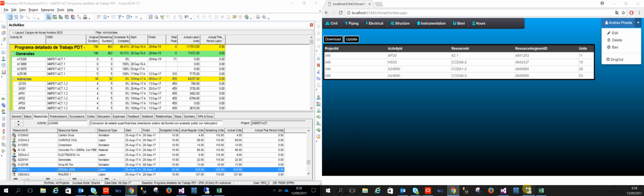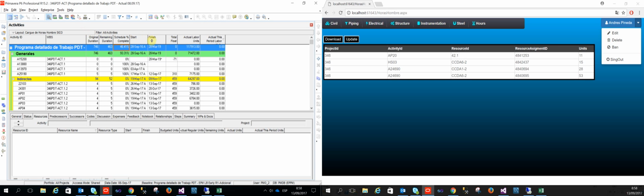As you can see, the same 4 rows appear in the integrator interface. Going back to the database file, you can see that the total amount of hours or labor units to be uploaded into Primavera is 301 hours or units. So we go back to the integrator interface and validate the first 4 rows that are the same as in the database.